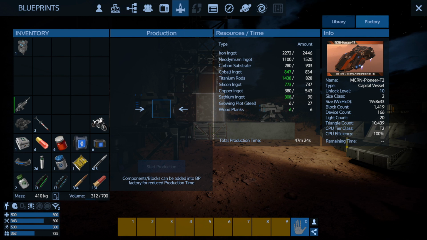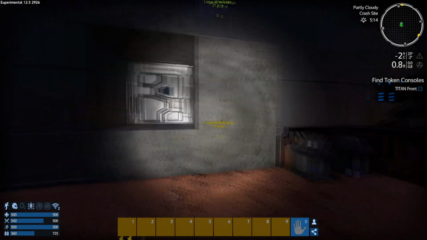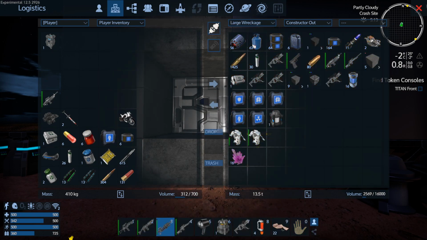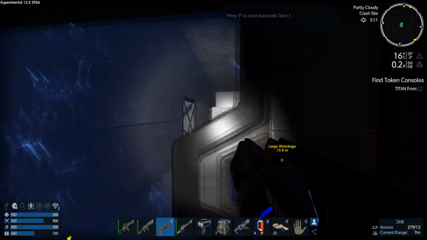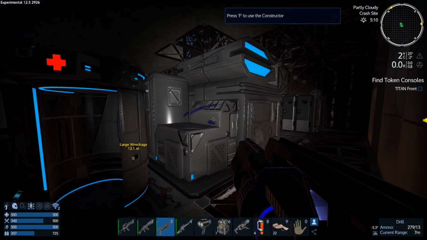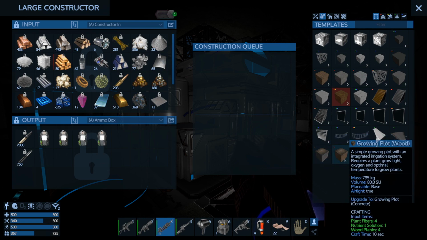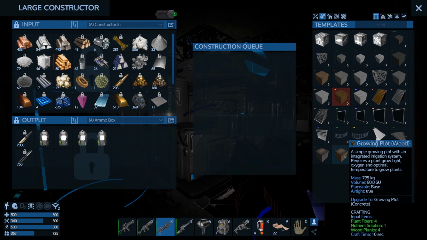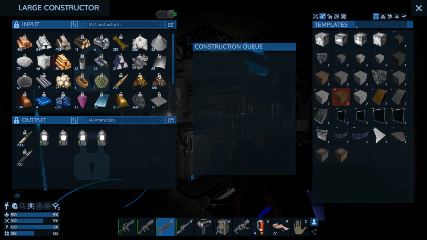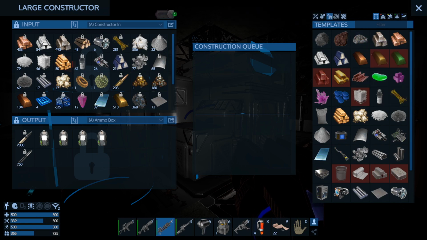I mean, the carbon substrate's no problem. The grow plots, we can produce them. I think, truthfully, if I remember correctly, let's just cancel that. I go into the base. Oops. I might need to put a ramp here. I don't think I can make the grow plots. Steel grow plots here. I think we're going to need an advanced constructor to make the steel grow plots. So maybe that's what I need to do. We need to make an advanced constructor.